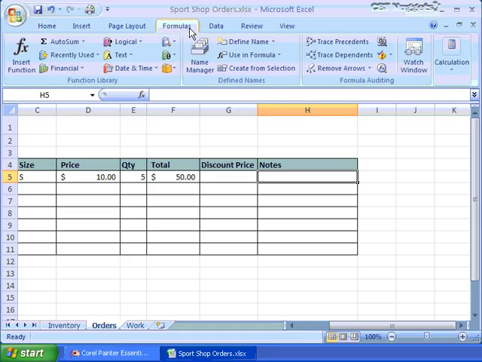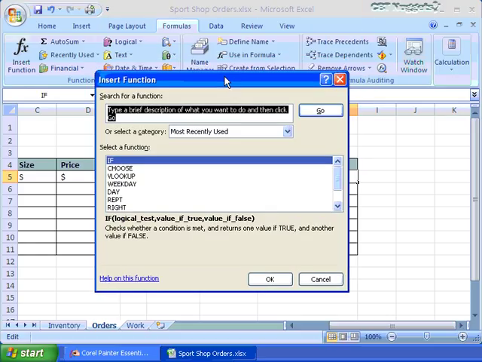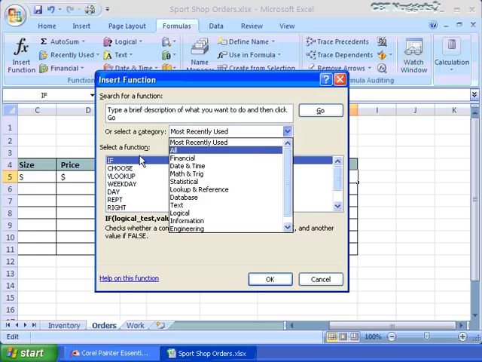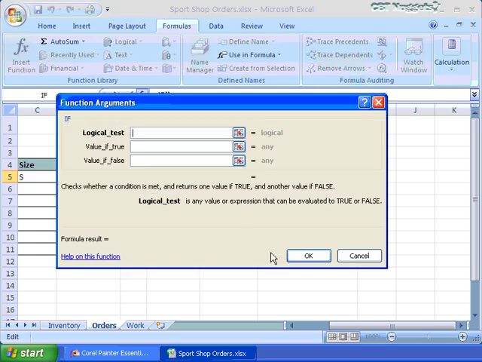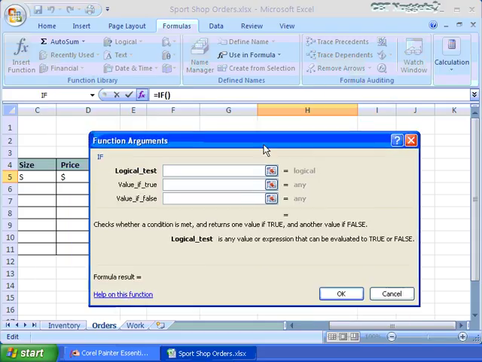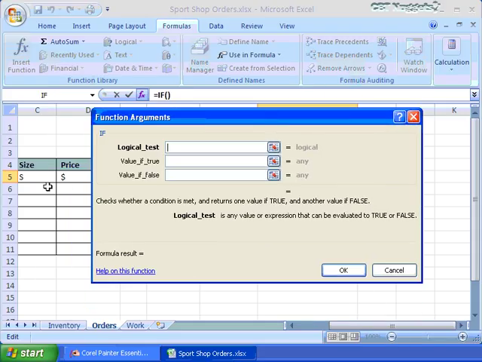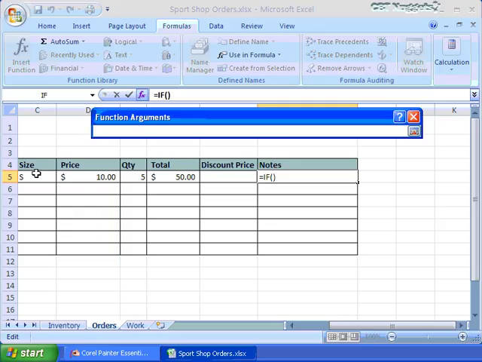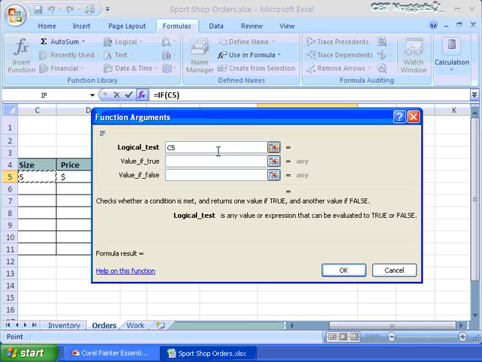Let's go grab the if formula. On the formulas ribbon, we can go to the insert function, and we want the if statement here. Of course, we can go to all. We can locate it there as well, but it's right here at the top. What's our logical test? Well, our logical test is whether or not cell C5 has small or has large actually in there. So our function argument, we could have typed it in, equals, and we want to test for actually an L. If cell C5 has an L, and that's case insensitive, it can be lowercase as well.